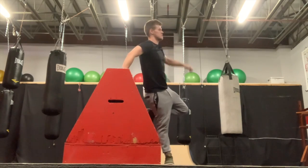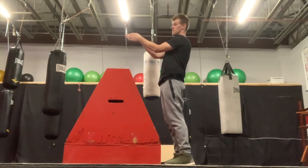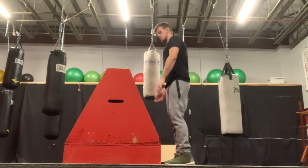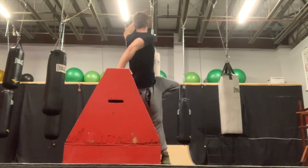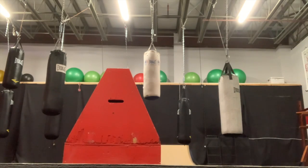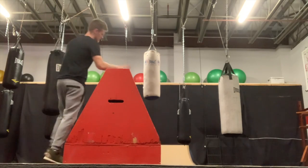And what that's going to do is create this rotation so that we end up facing forwards when we're done. So you want to be careful with this one, because you want to make sure that you don't leave your hands on for too long, and you want to make sure that you're opening up halfway through the movement, right? So that's going to look a wee bit like this, like so.